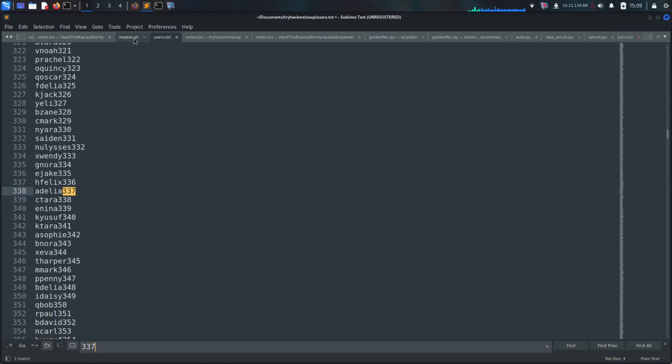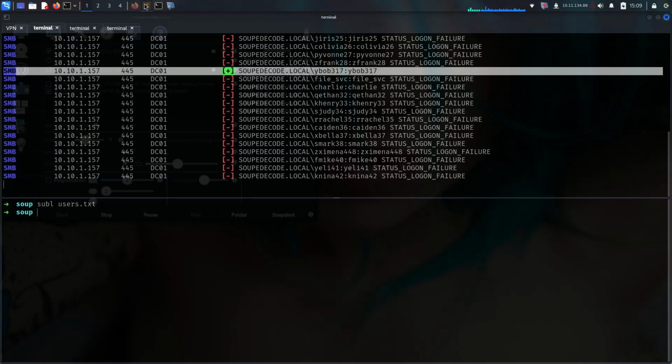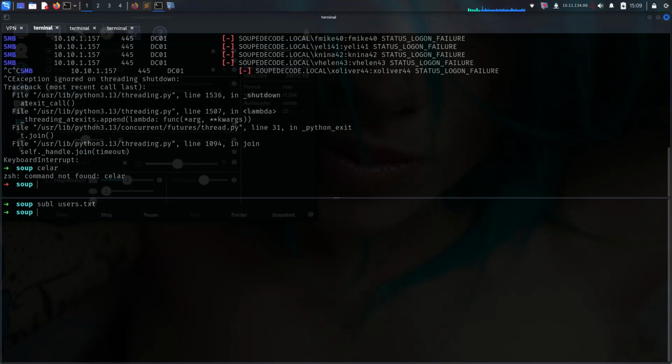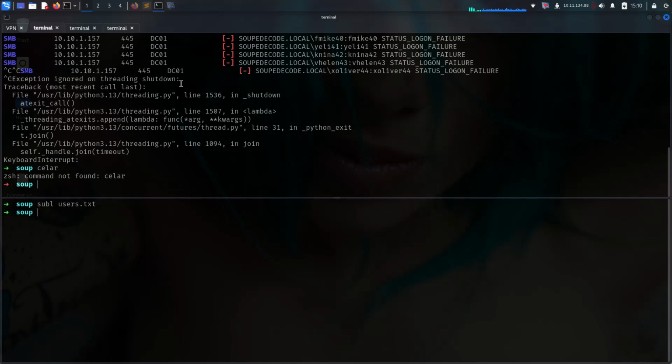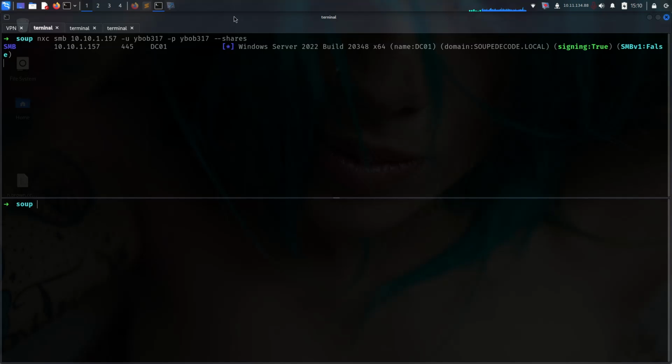Alright, so we got our first hit here, which is ybob with the same password, something like that. There is no other username using its username as its password. So now we can check netexec SMB again and look to see if we have anything different on the shares. Let me use it here with the shares option. If we have interesting things on the shares, we can try to go and read them, and then maybe we get user.txt.